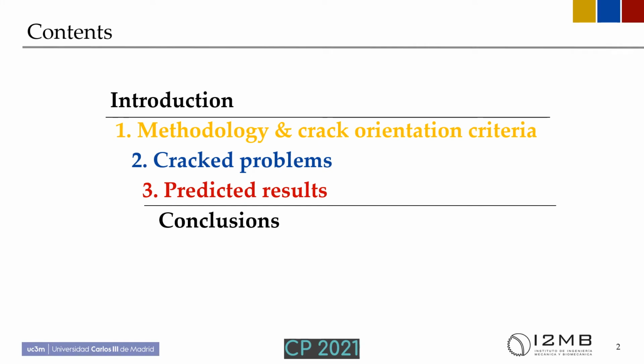This slide shows the contents of my presentation. I will start with a short introduction of the topic, and then I will review some of the crack orientation criteria and explain the methodology. Next, I will present the crack problems that we analyze, and finally, I will show the predictions of the crack trajectories. I will finish with the main conclusions of this work.